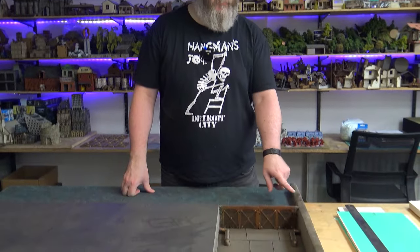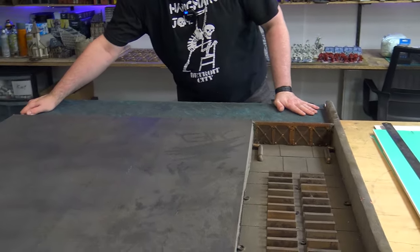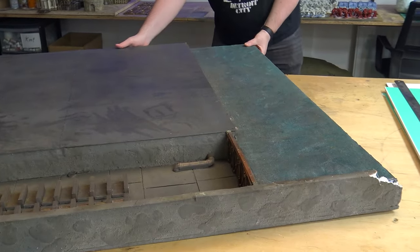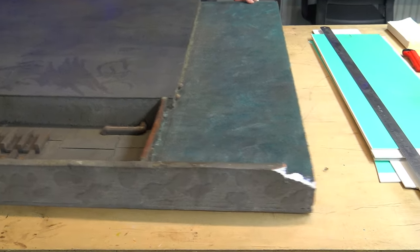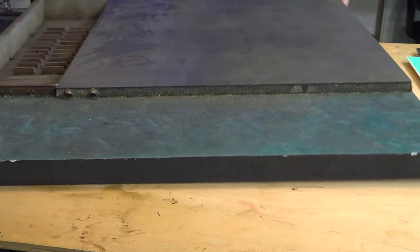All right folks, I'm back without John — I've given him a week off, which means I can do things like remove this rather than build it back up like John was talking about. So I have the board out. As you can see it's still filthy, so the first thing I'm going to have to do is clean it, and then I'm going to be getting into touching up these damaged sections and dealing with this water.